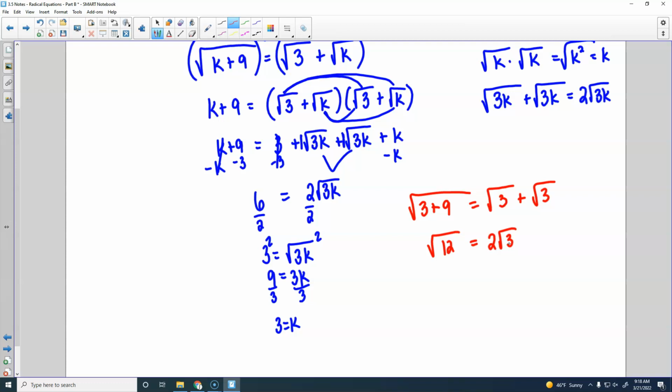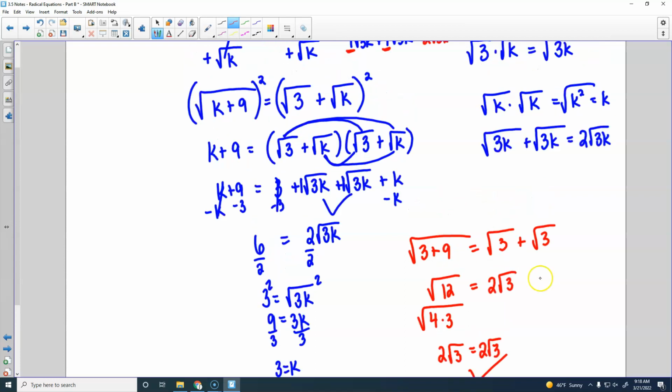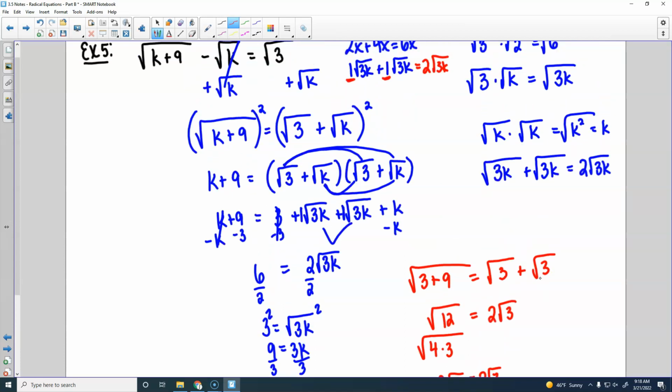Let's say we didn't have a calculator, you will, but just to think about this. If you didn't have a calculator, how can we tell if those are the same? We can break down the 12, and the 12 breaks down into 4 times 3. Square root of 4 is 2, so 2 square root of 3, so I'm getting the same thing on both sides, so I would know that's correct. Oh, you're right. We should put it in the original. I didn't look back far enough was my problem.